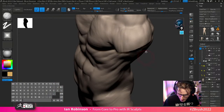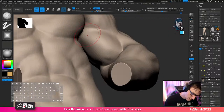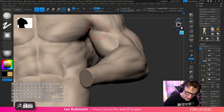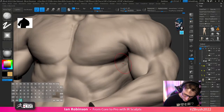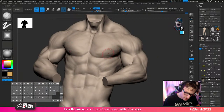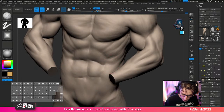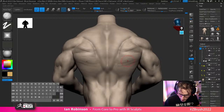So you can see some of this will all be welded together because it's interacting with each other. It's kind of broken in there, but that's going to get welded, so we're not going to see that ultimately, no big deal. When I sculpt for statues, I sculpt in asymmetry, but when I sculpt for any type of animation, I do T-pose. But I do mostly toy statue work, so that's why you'll see me do a lot of posed sculptures.